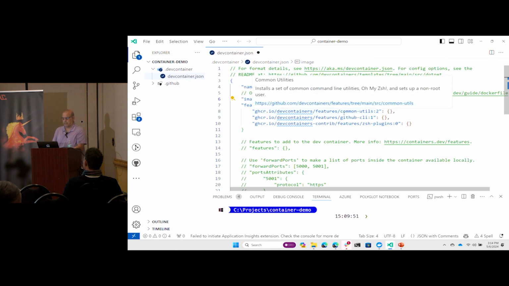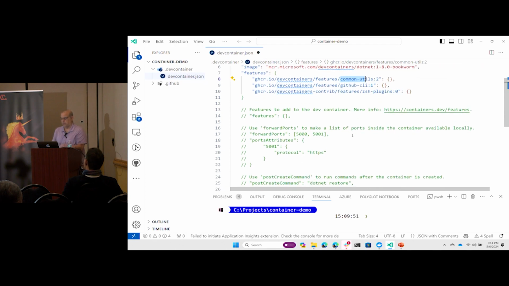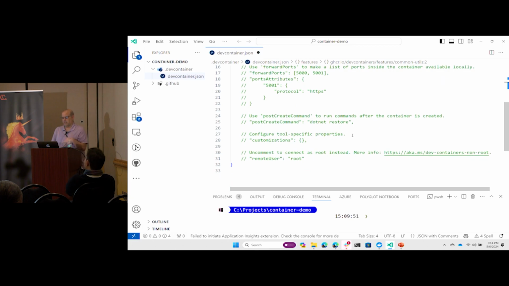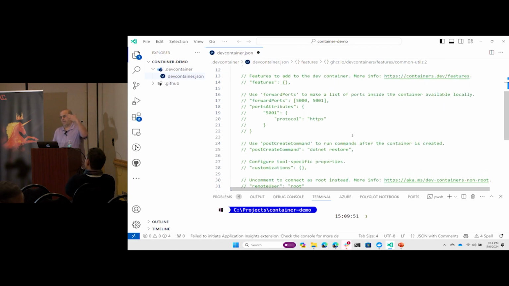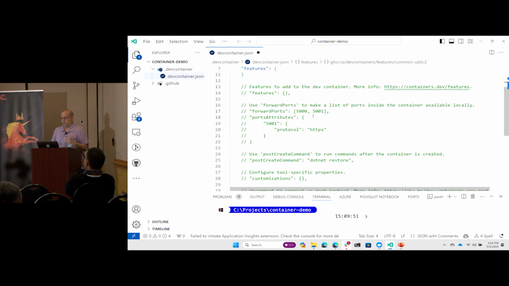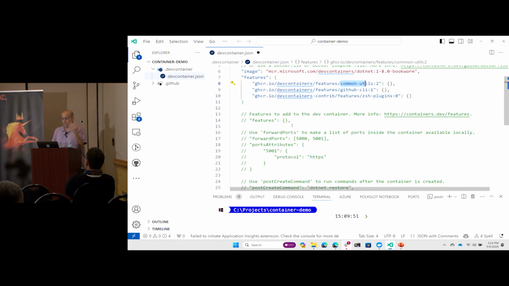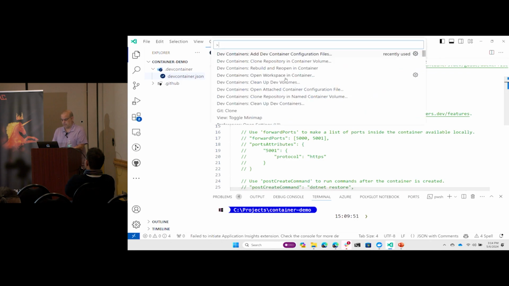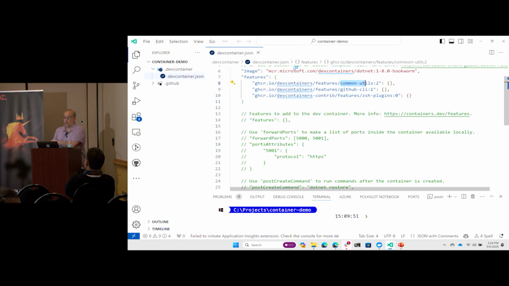And then it's a list of all the features to choose. So here I chose Common Utilities version 2, CLI version 2, etc. The others I'm not going to cover. They're a little bit more advanced, like in the next demo that I have for my site, I use Jekyll, and Jekyll exposes port 4000, so we have to turn on that port. But for this, Visual Studio Code and .NET, this is all I need. So the next thing I need to do is save it, and then I need to do Rebuild and Reopen in Container.